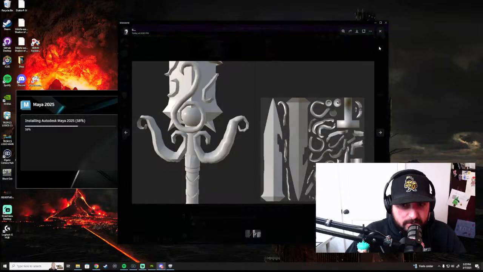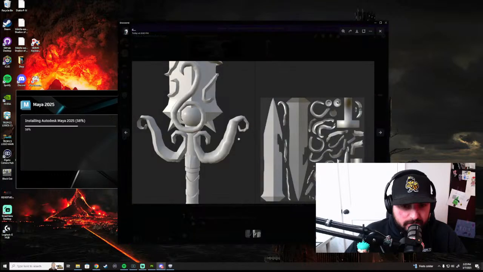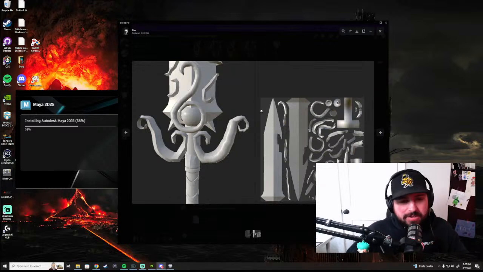Some of your tentacles have become really squishy. When I started over from scratch, I didn't do this last time. Okay, I see this. So what I would do with this, I'm not sure how the backside is responding, but I would delete this one and duplicate it to the other side, and then try to re-import and see if it still gives you this weird look.